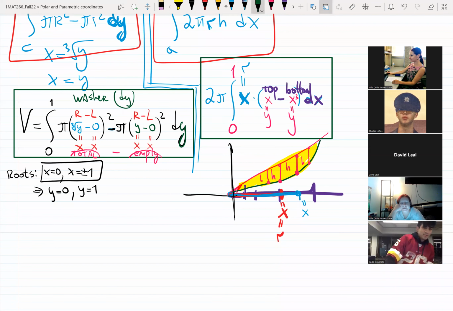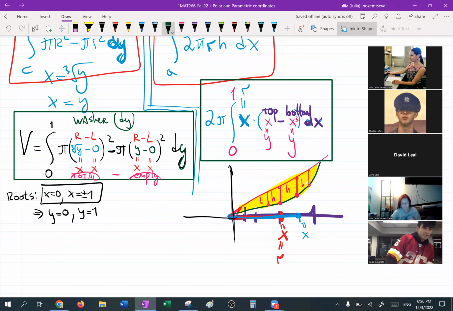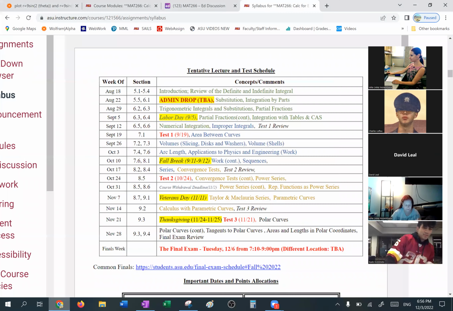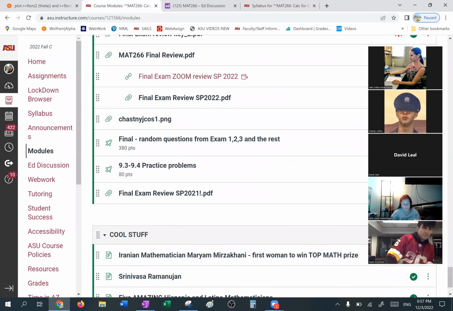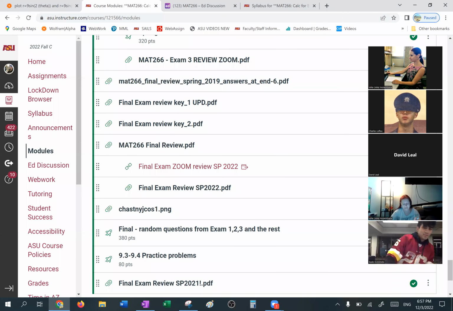Let's see if I have it here. If you go to the chapter, to our review, I would just practice all of this. That's just the best part. So the dx case is top minus the bottom. Exactly. Right minus left comes from the dy case. If you go to modules or just the website, you will find the review there. You find a lot of things actually.